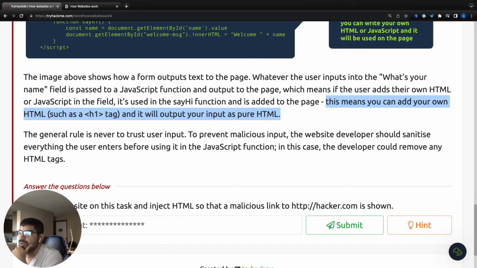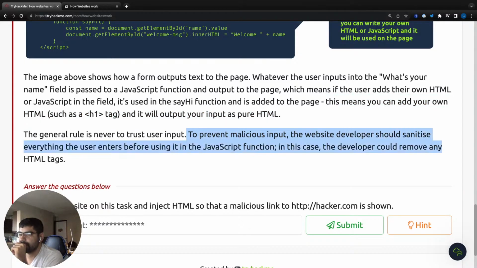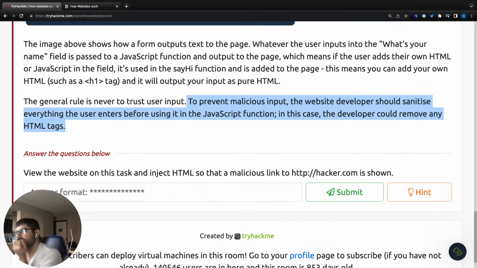The general rule is never to trust user input. To prevent malicious input, the website developer should sanitize everything the user enters before using it in the JavaScript function. In this case, a developer could remove any HTML tags. So during sanitization, the developer can remove several things.